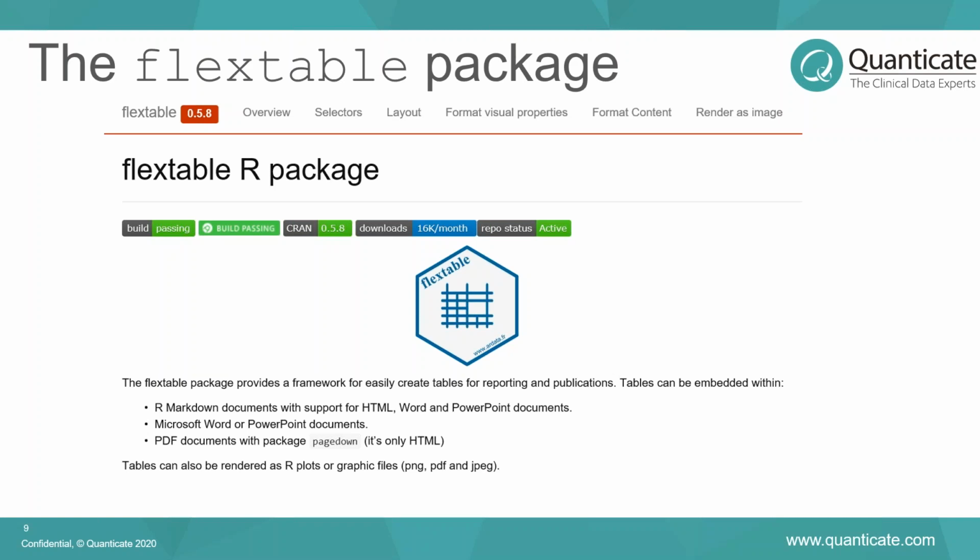Now, this is a very simple package to use. The key point is a class of objects named flextable, which means that the first and foremost thing you need to do is to take your data frame, which you want to display as a table. You need to convert it into an object of class flextable, because then you will be able to apply loads of functionalities to it, formatting, aligning, whatever you name, you have it. And then the officer package will be used to export this object into an external document.